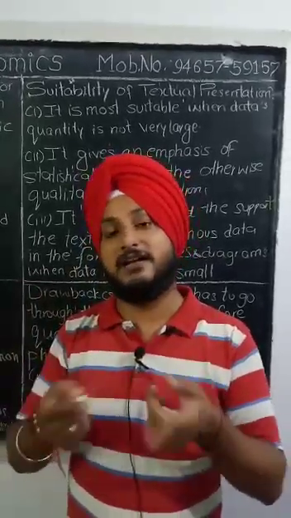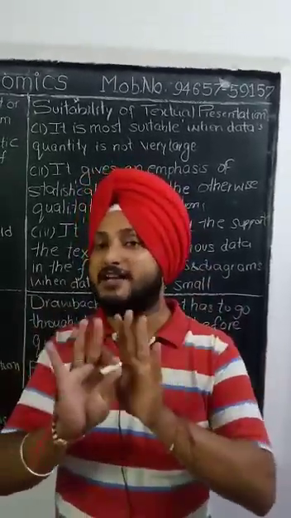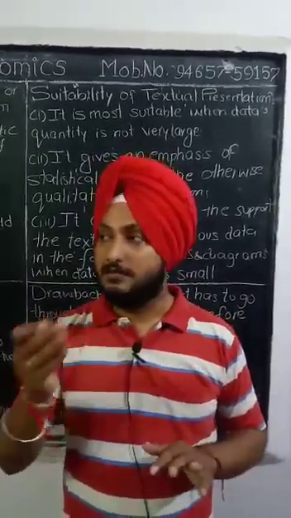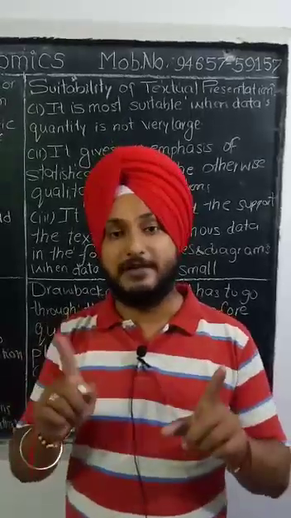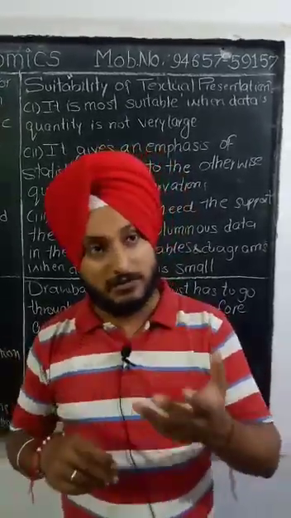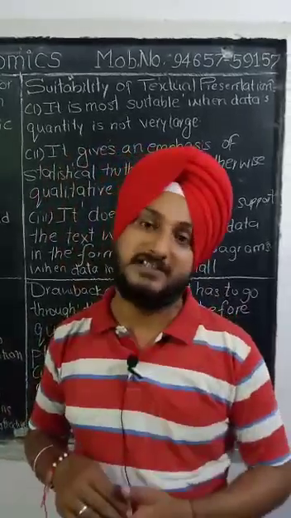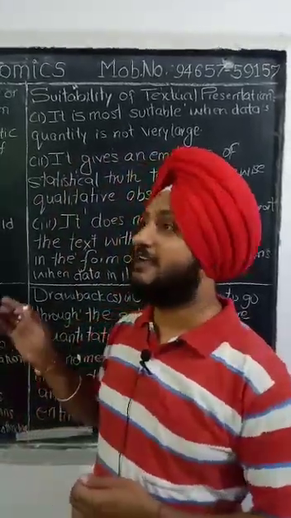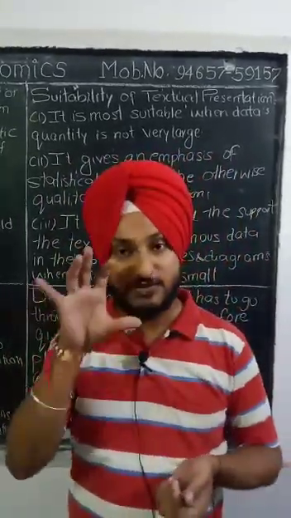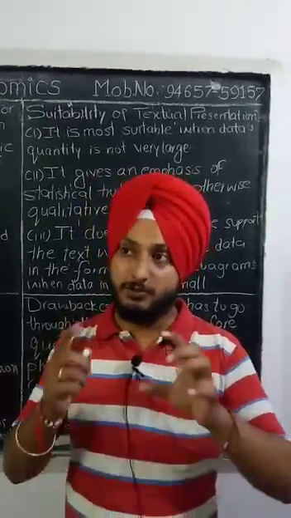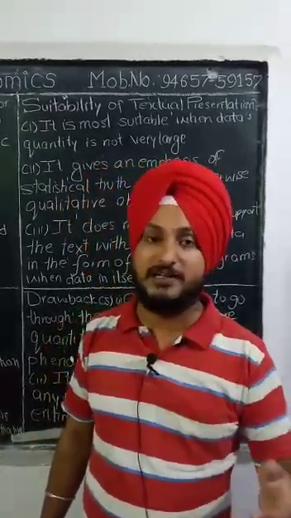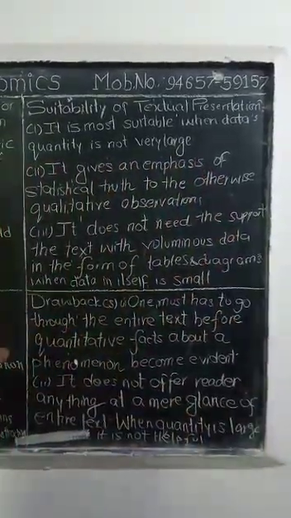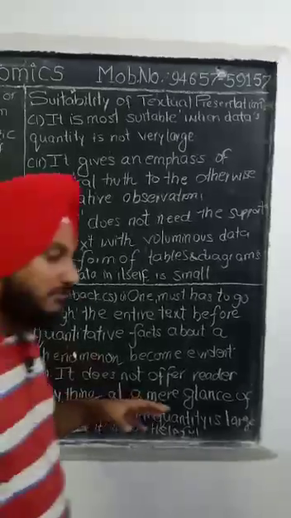Second thing, when data in itself is not very large, it does not need any support system like preparation of tables, preparation of diagrams and other figures like pie diagram or graphs or histogram, bar graph, etc. And it lays emphasis on special things which are significant for the reader. Okay, so these are some suitabilities. And now the drawbacks we are going to discuss. So these things you have to keep in mind.